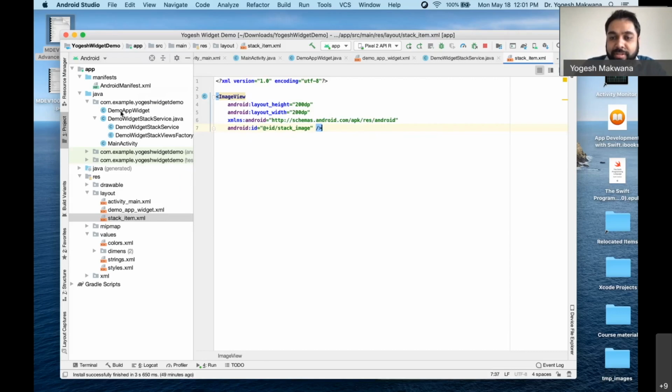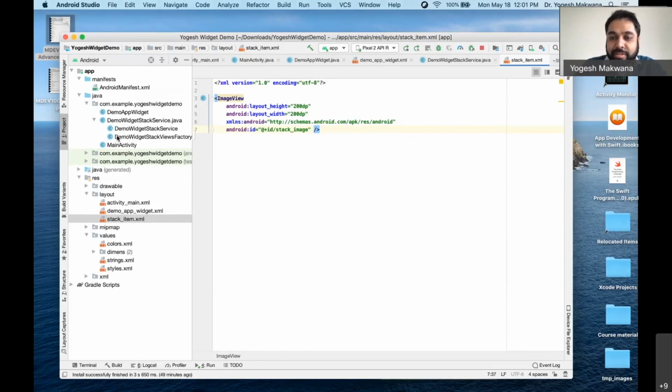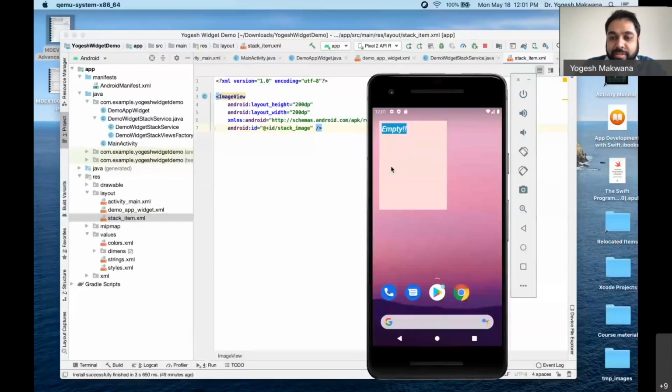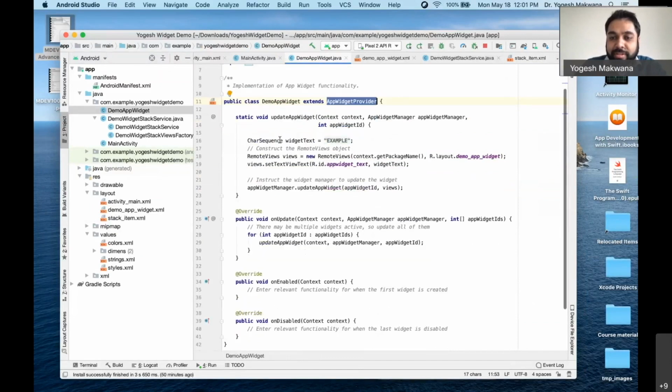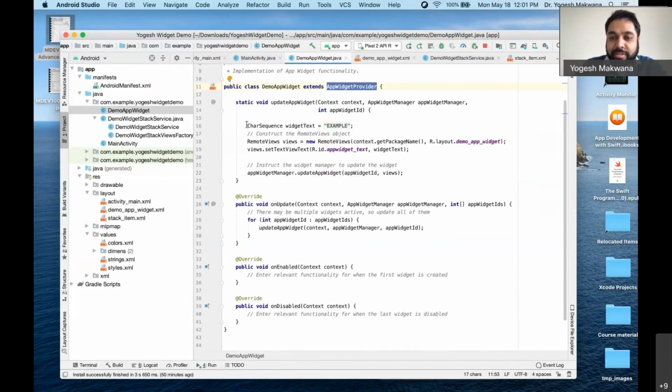Let's take a step back and look at the flow of how things happen. When this home screen is displaying your widget, right now it instantiates this object demo app widget, which is actually app widget provider, and this is what it displays. We overrode this in our layout file.